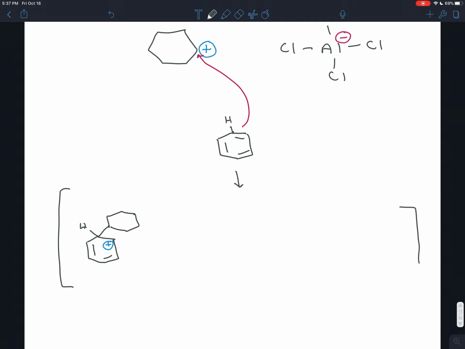So warn the world that you have resonance by drawing those brackets and writing those special resonance arrows that tell you to take the average of all the molecules within the brackets. The true structure never looks like any of these molecules we're about to draw. It always only looks like the average of them.